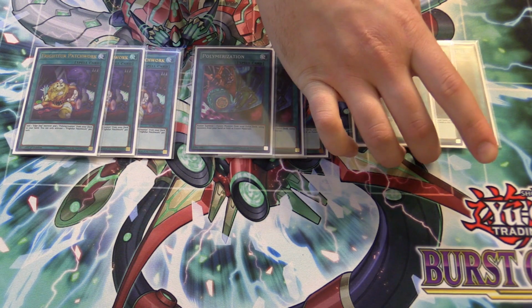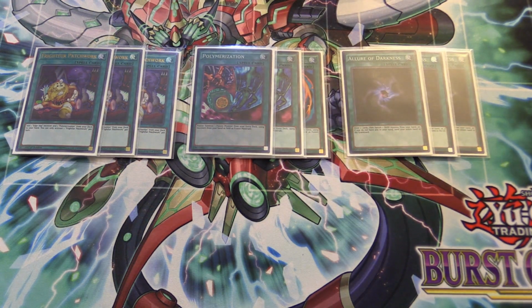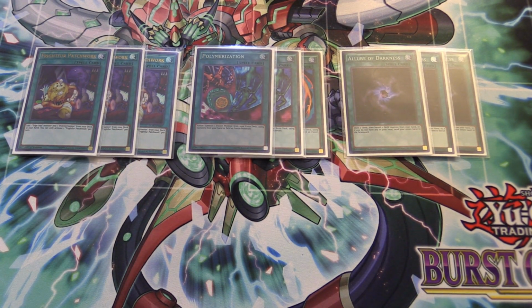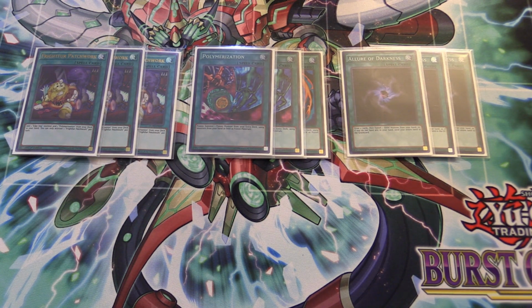Then we're playing 3 Allure just for digging power, just to clear out some dead cards in hand. If you have multiple copies of either Despia monster, you can Allure it away. If you have an Edgem Chain in hand but no more Patchwork, or you already have a Patchwork, then we can just Allure that away. Same with Shaddoll. So we have a lot of targets, and it procs a musket, so it's just good all around for digging.